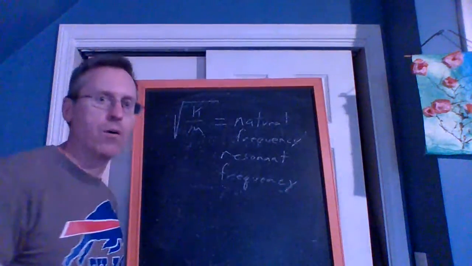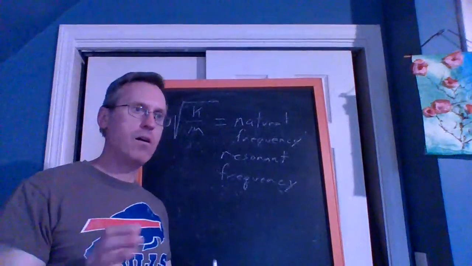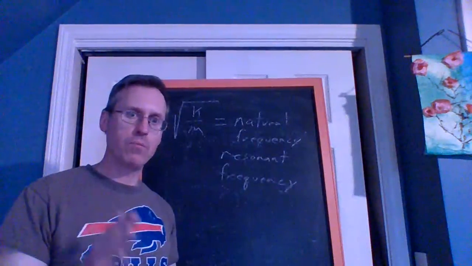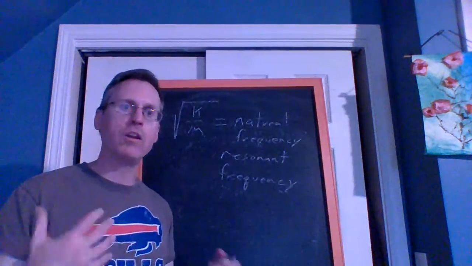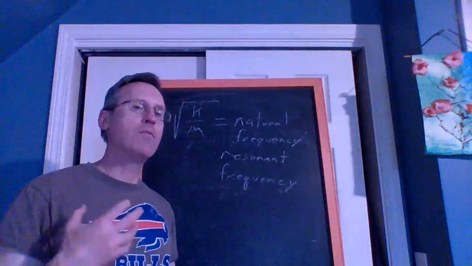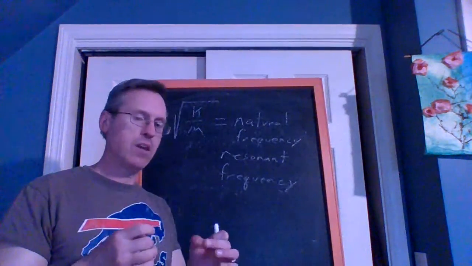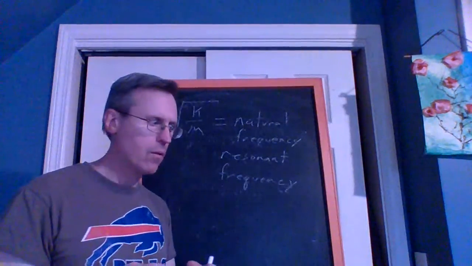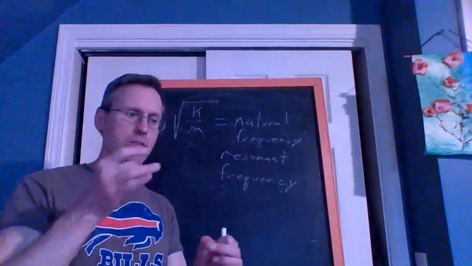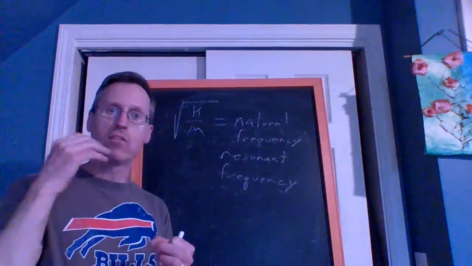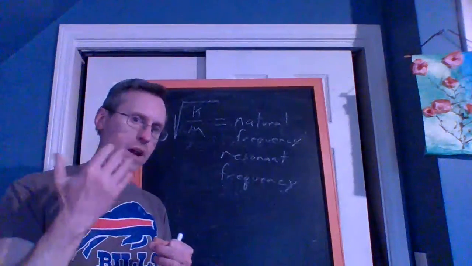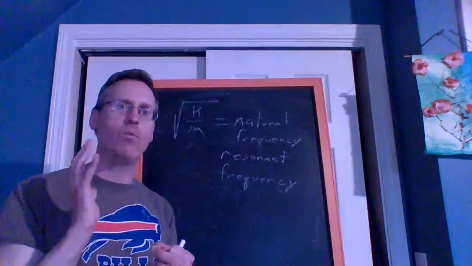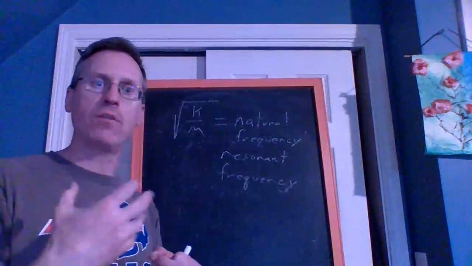All objects, I should say, have a resonant frequency that they will vibrate at if you disturb them, including you. If you've ever taken a wine glass, do this while your parents aren't looking, don't put wine in it, just ting it like that, it's going to ring. That ringing sound is the natural frequency, or resonant frequency, of the wine glass.